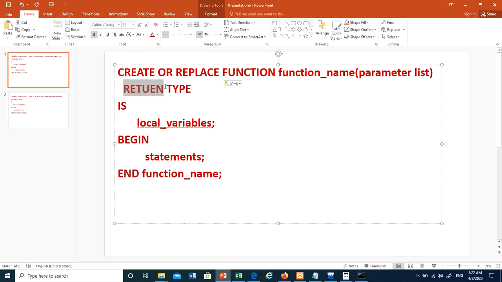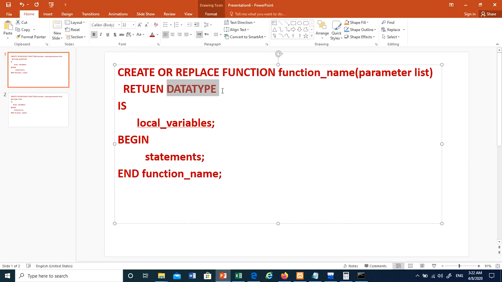Return type. Return type means the data type of the return value. So if the function returns a number, you put number here. If it returns text, then put varchar2. If it returns a date, then type return date.